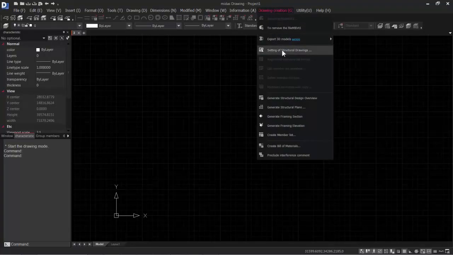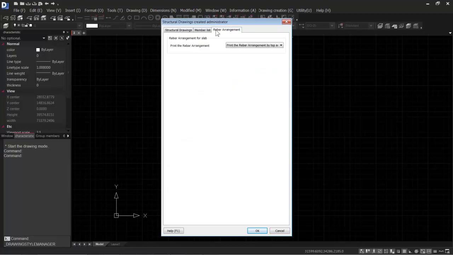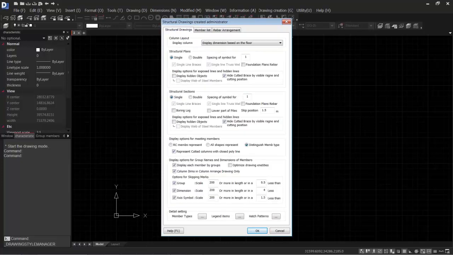We can go for the settings of the structural drawings as well. The structural drawings settings will be required to do just once. And once you are done with all these settings, like checking out what should be the dimension, size, font size, and what should be the rebar arrangement information, how you want it, and further if you would like to overlap the same rebar arrangement, and what marking should be done on the drawing that you're generating.